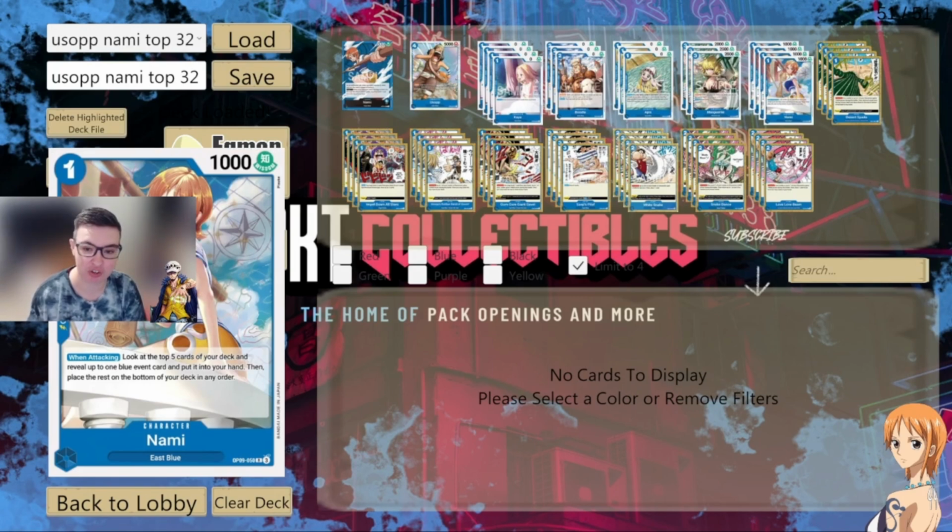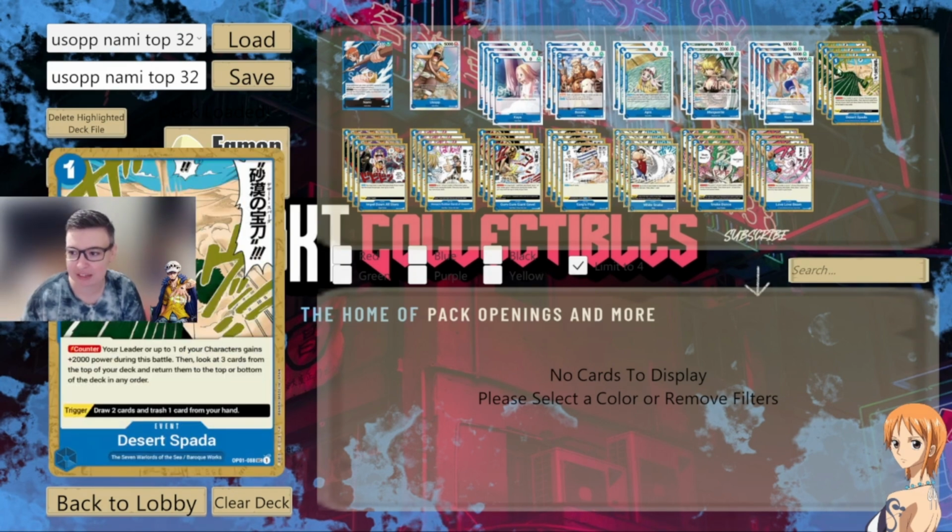NAMI, as you would know, against black you probably don't want to be playing this on the board. It's going to get KO'd. But when attacking, look at the top 5 cards of your deck, reveal up to 1 blue event card, put it to your hand, and the rest to the bottom of the deck in any order. So it's a very good card.